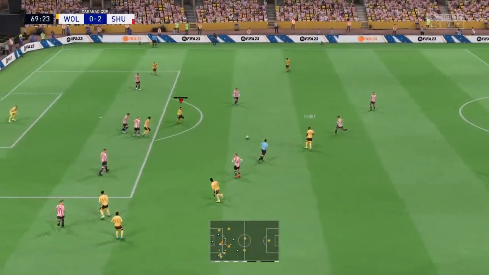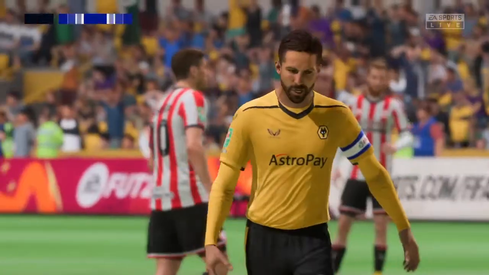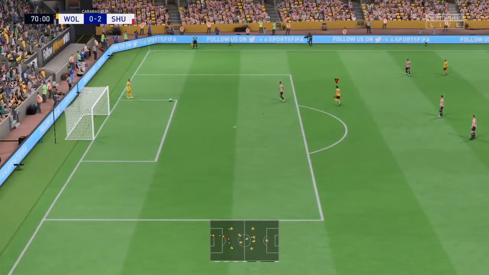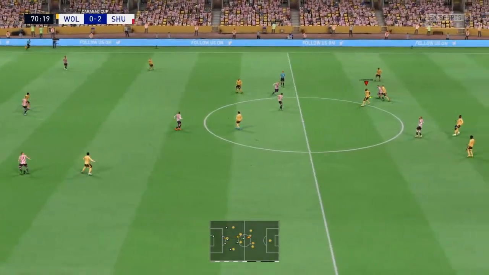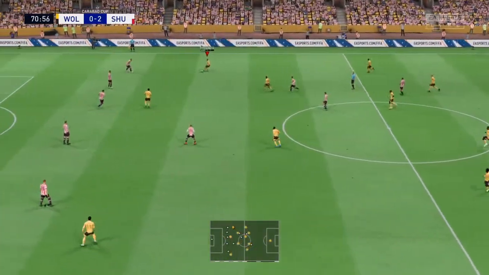Semedo. Now Fofana. Forward to Moutinho. Goes off target. I think that was the wrong choice. I should have looked for a teammate. And we do win it back very quickly.